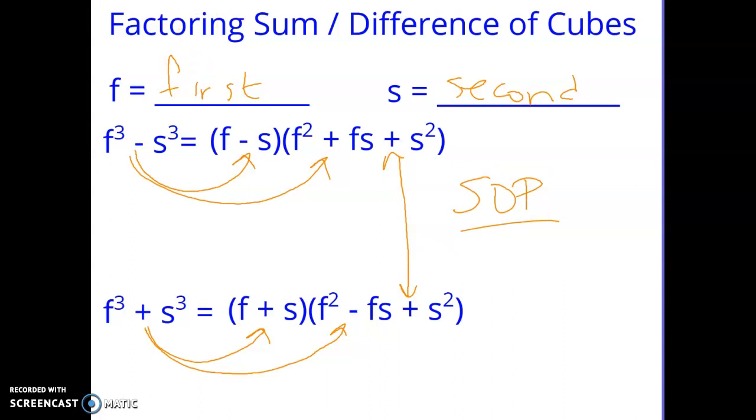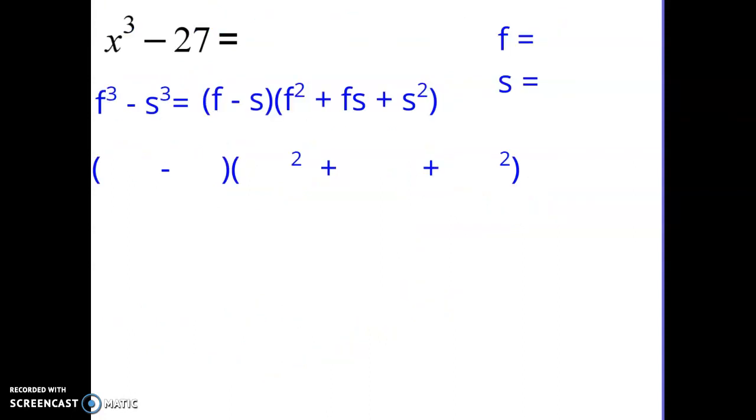Okay, let's see if we can put that formula to use. Here's our first one, x cubed minus 27. Well, I know I'm going to use this formula because I see the minus right there. So that tells me it's a difference of cubes. I know it's not difference of squares because I see that 3 right there. And one thing I want to point out real quick before we get started, it's not like this is the question and like you've solved something over here. All you've done is rewritten this into a different form. And I'll show you in just a second what I mean by that.